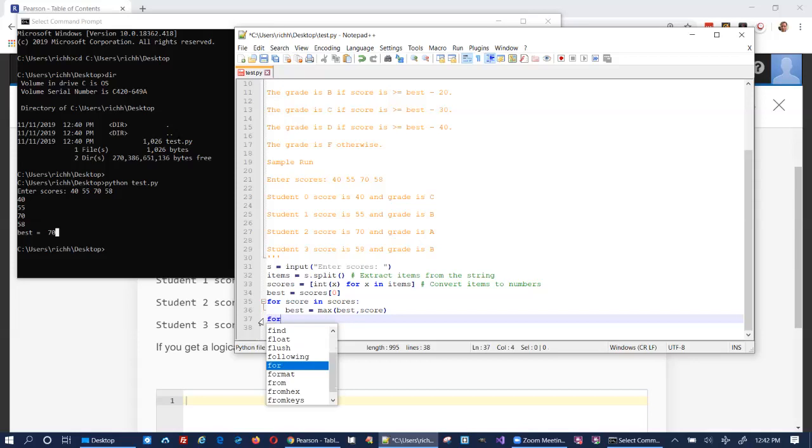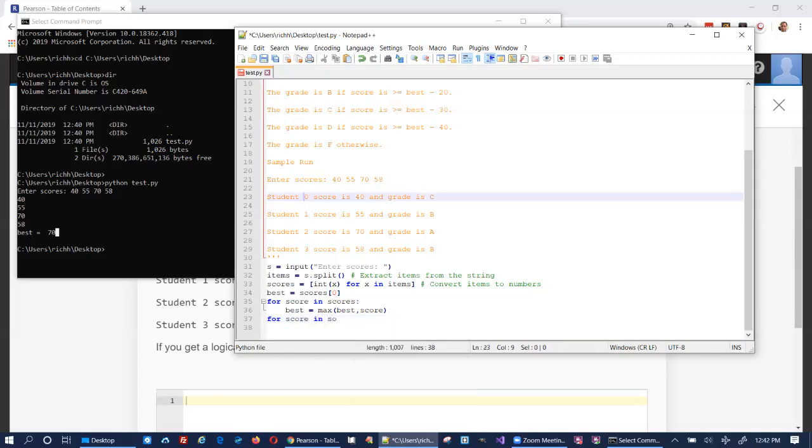For score in scores. Oh, I have to number the students: 0, 1, 2, 3. There are several ways I can do that.